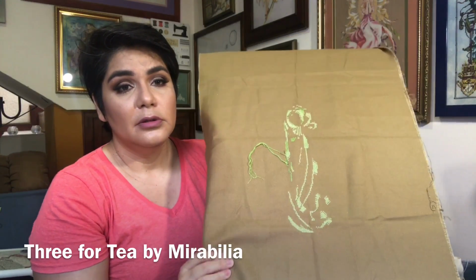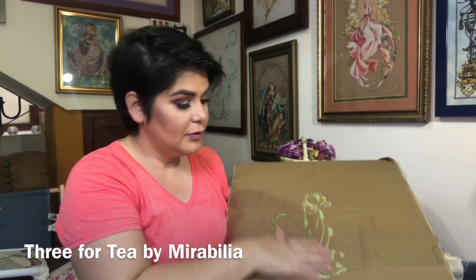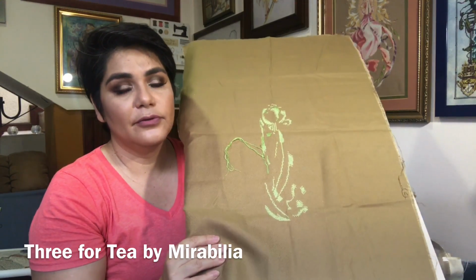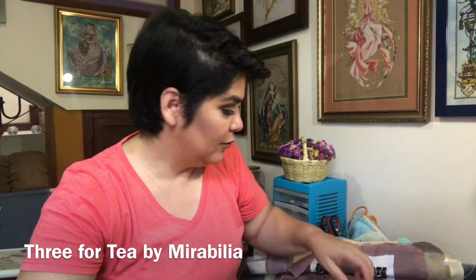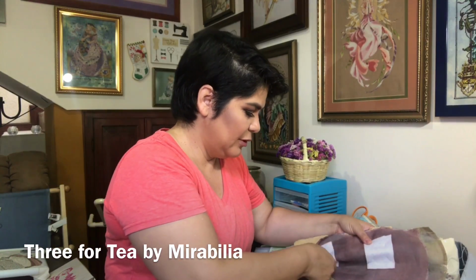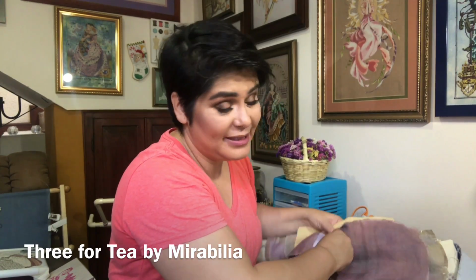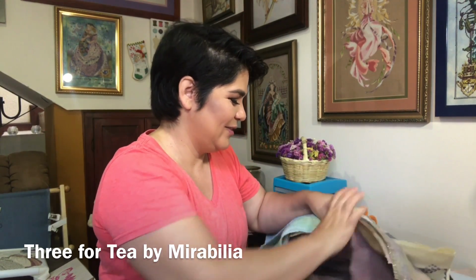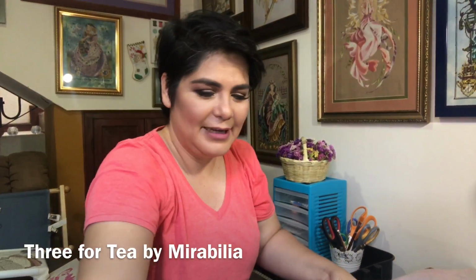T43, and I love this design. I haven't done a lot, just a few stitches. I love this design because it's beautiful and because it represents my daughters and myself. So I really like that design.